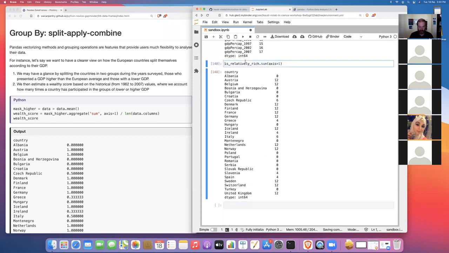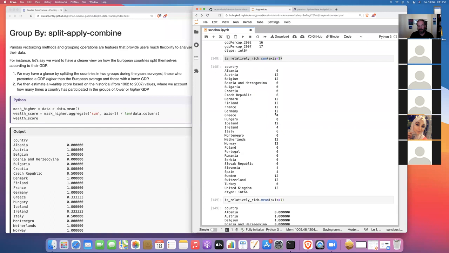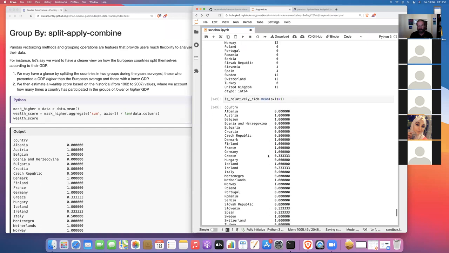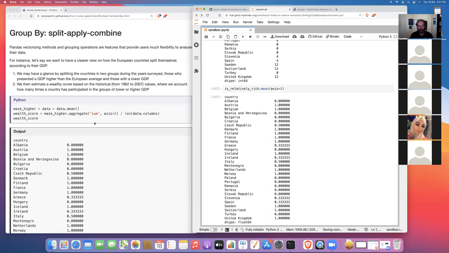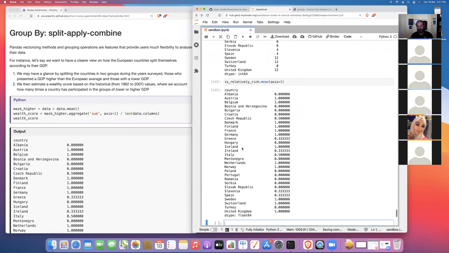So if we were to use, instead of a sum, we could compute the mean. And this would basically just normalize these integers by the number of countries that were in that year. And so this is doing the same calculation, but slightly different from the way it's done in the lecture notes. But it arrives at the same result, I think a little bit more cleanly.